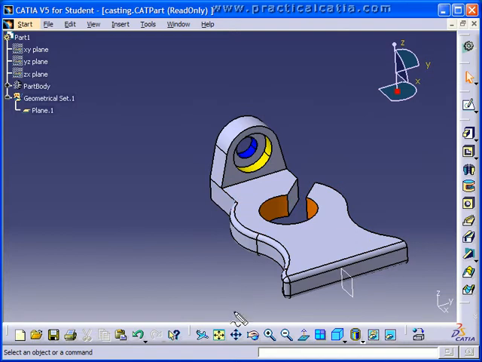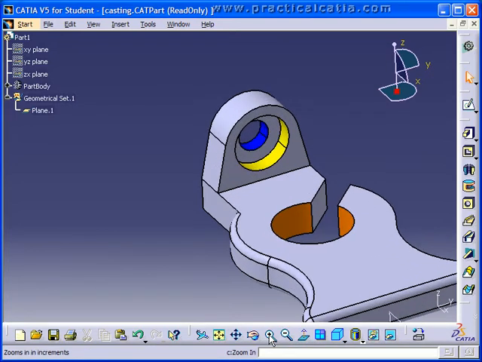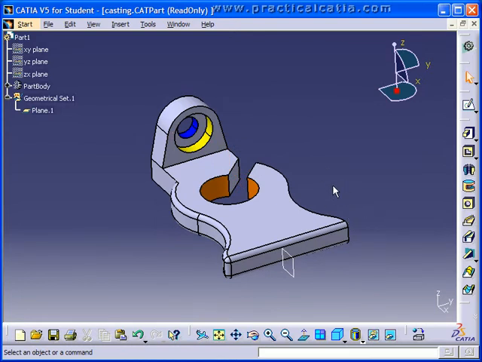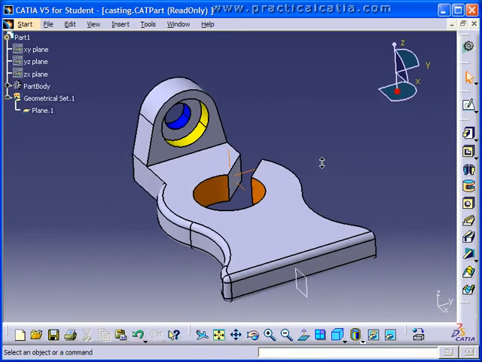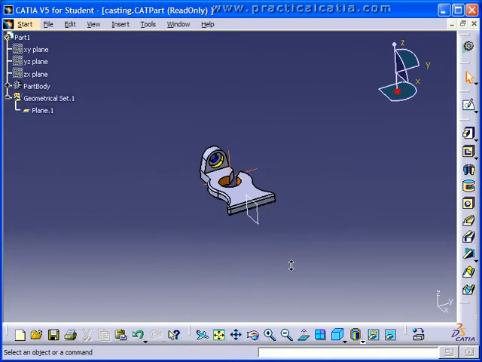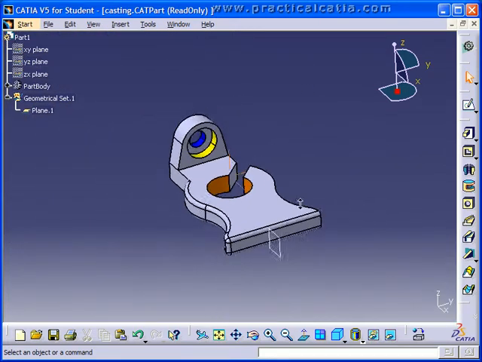The next set of tools we're going to discuss are the zoom in and zoom out buttons or tools. They work very simple. The one with a plus sign zooms in. The one with a minus sign zooms out. And you can also use the mouse to do zooming. If you place your cursor in the middle of the screen like so, if you depress your middle mouse button, continue to hold it down, click and release the left or right mouse button, you'll see that you have double arrows pointing up and down. If you move up, you zoom in. If you move down, you zoom out. So push up, zoom in, push down, zoom out.